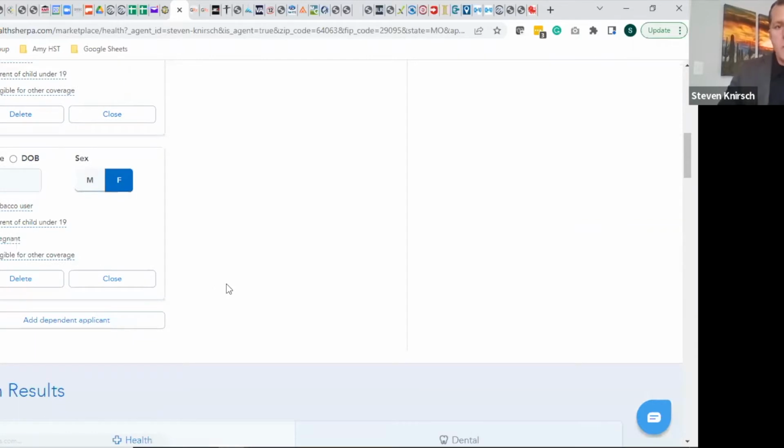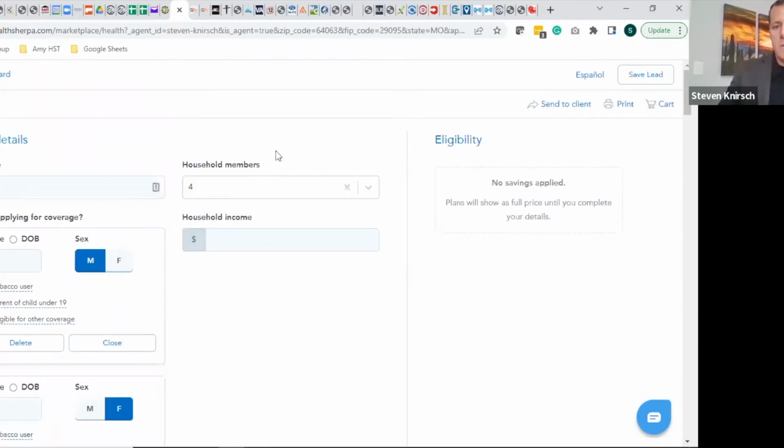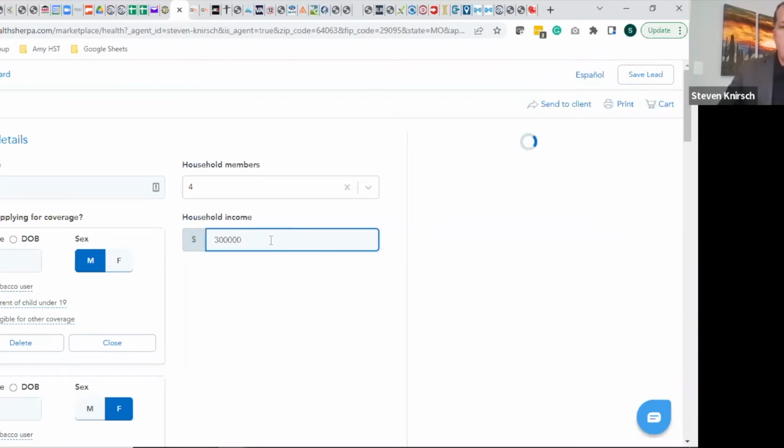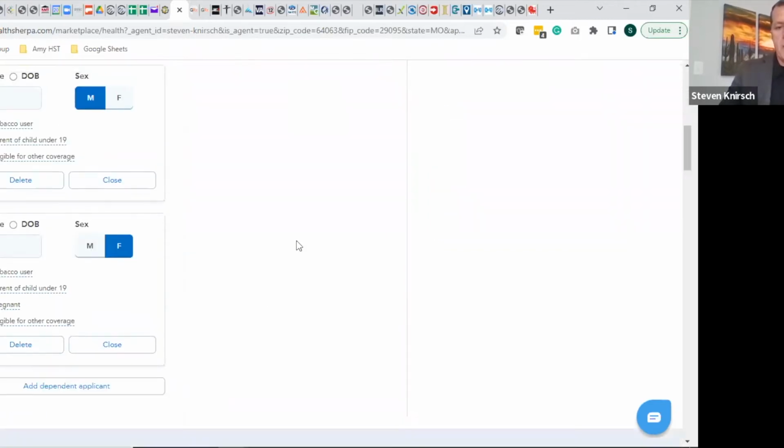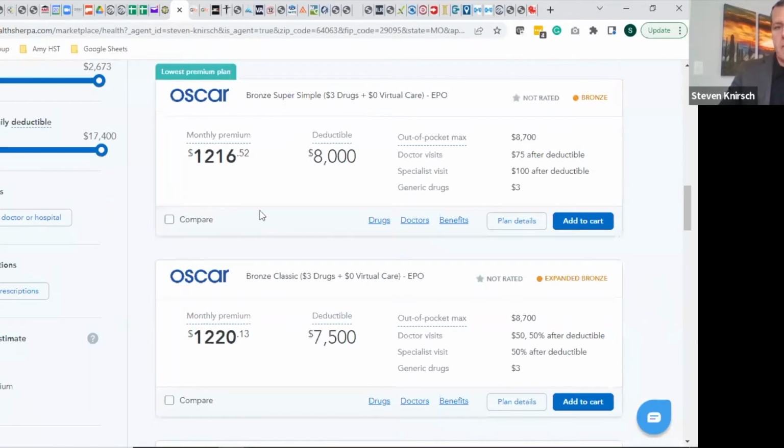Okay, so if you remember from the first call, we were gathering information. This guy was going to be working for himself, self-employed, and he threw out a number of revenue like 300,000. So whether that's revenue or household income, either way, this would be eligibility of $0 for this family of 4 if they were trying to get a subsidy. That's the number we use. So if I put that in there, we're going to come up with products for the family of 4, paying for it outright, basically, on whatever plan we select, right?